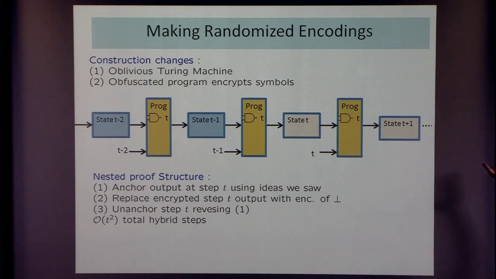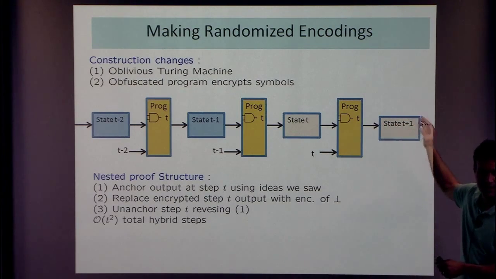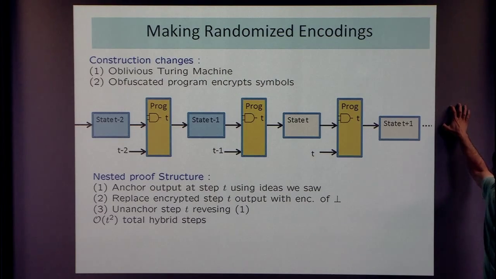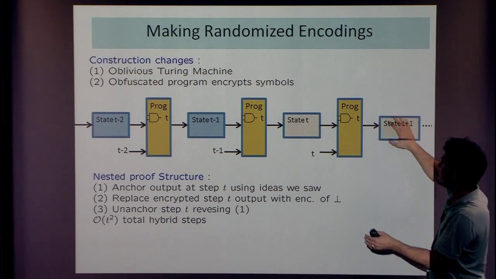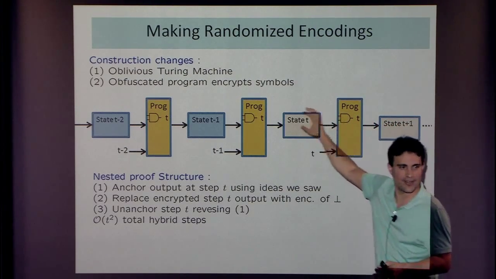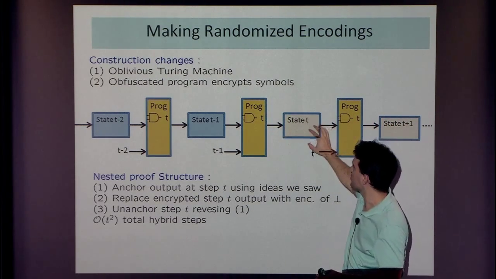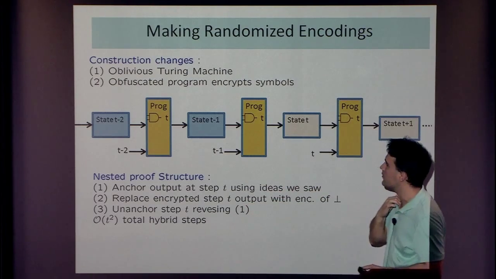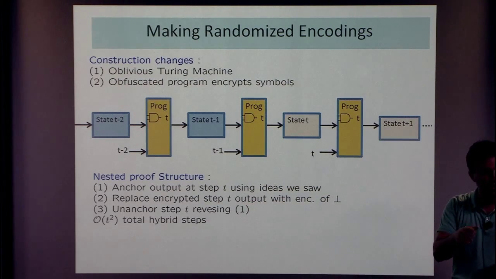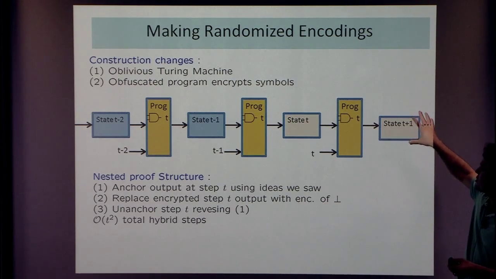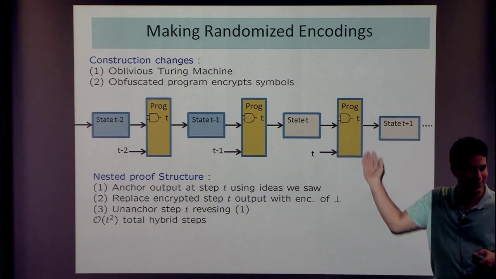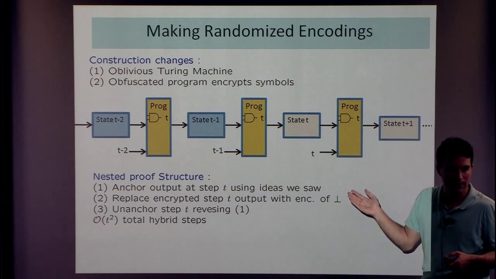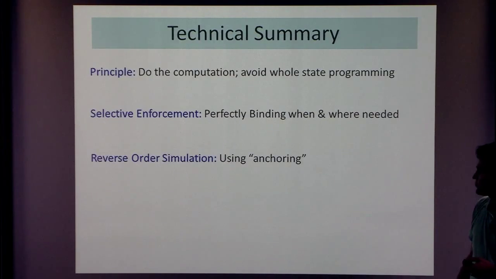And so the proof really is that we use these message hiding type techniques to first anchor what the output is going to be. And then we erase one symbol backwards. And then we undo all that work. And then we anchor in what it should be over here. Then we erase another symbol backwards. And so on and so forth. So actually, if the computation takes, let's say, t star steps, the proof is actually t squared hybrids, kind of nested. So we have to pretty much use all the stuff I told you just to erase one Turing machine symbol, then do it all over again, and so on and so forth. Okay, but at no point do we program.